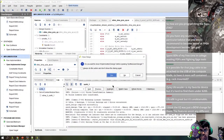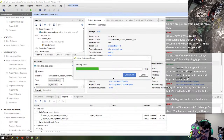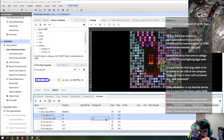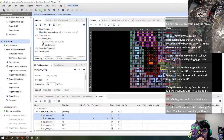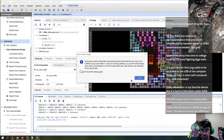Okay. So I think there's an issue that we may have to do a two-lane one. Yeah, it's not liking that. And if we save that.